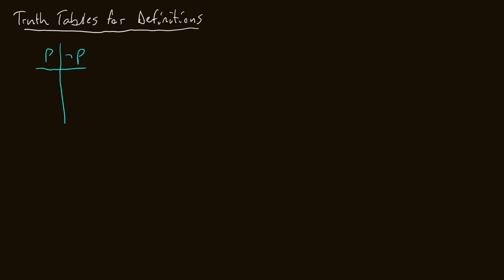Now, the size of our truth table is determined by the number of statement variables we're using. Since we're only using one statement variable, it can only take on the values true or false. So the size of this table will be two rows long. P can be true or false. When P is true, not P is false. When P is false, not P is true. We talked about this out loud, and I didn't write out the table before, but this would be a truth table for the negation operator, our tilde.